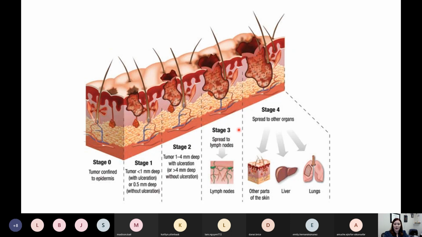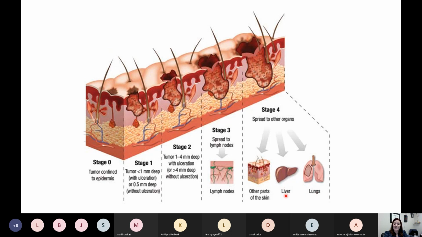So stage 3 melanoma means cancer cells in those lymph nodes. If we don't catch it in the lymph nodes, there's a very good chance it will change to a stage 4 melanoma. In a stage 4 melanoma, or a stage 4 of any kind of cancer, what leads us to call it that is that we find melanoma tumors in other places of the body. So maybe you start with a melanoma on your arm, and because it spread through the lymph nodes, you also end up with one on your leg or on your chest. Or maybe you end up with a tumor on your liver or a tumor in your lungs.